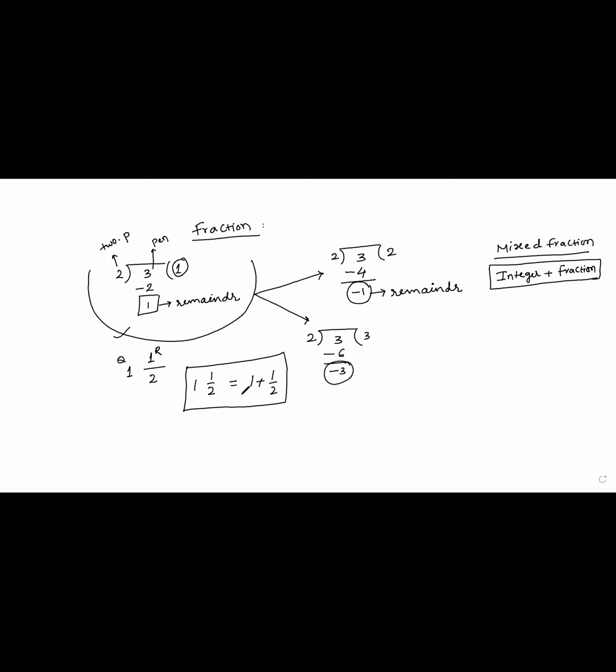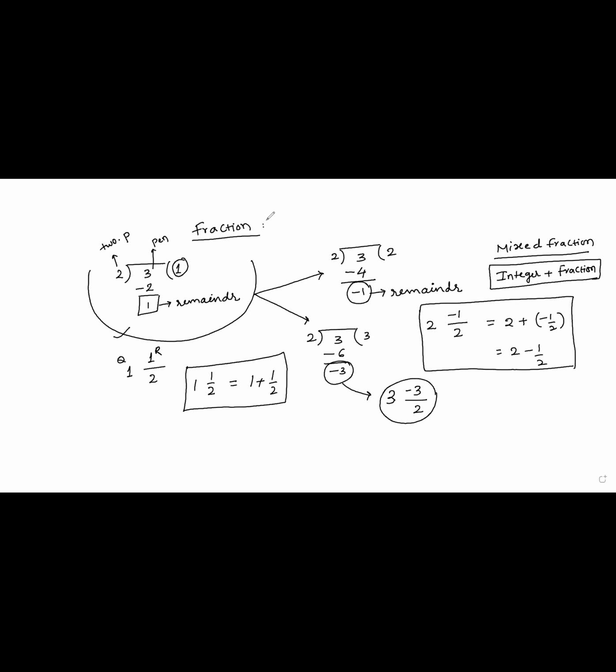This is vice versa. In the same situation, if you write this number with the remainder 2 divided by the quotient, then in this case you can write 2 plus minus 1 by 2. That means 2 minus 1 by 2 is the solution of this question. We will solve this problem later. Let us see how to write the division as a mixed fraction. So 3 pens given, 3 pens are lacking. I distributed between 2 people.